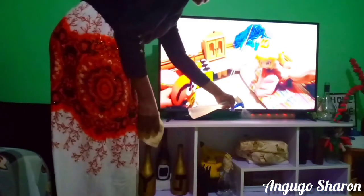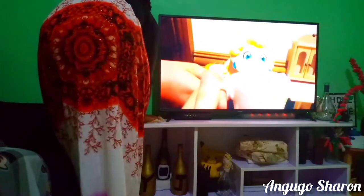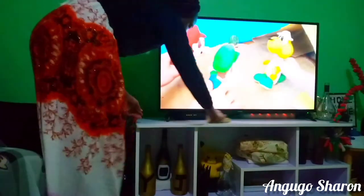When Milan is at home, I usually find fingerprints everywhere on the TV. Even if I wipe it today, tomorrow the fingerprints are there. After 20 minutes, the fingerprints are there. So, it's a normal thing if you're a mother.